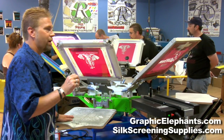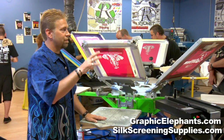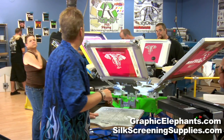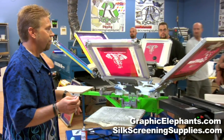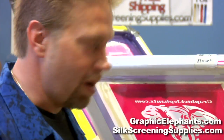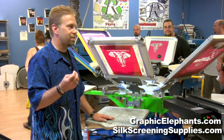When this comes out of the dryer, it'll be almost optically clear, and you'll see all that sparkly stuff going on, as well as the suspended blue foil, which is really slick. It'll take us just a second to do that. We'll still have the tack. Yeah, it'll still be sticky. In fact, I always tease Jason when he wears these shirts at the trade shows, and I'll come up on him with a piece of foil and say, dude, I got foil, I'm going to stick it to your back. So it will retain its adhesive properties.